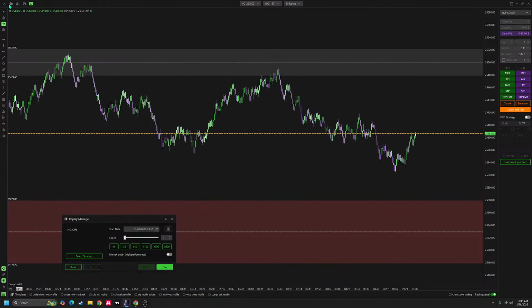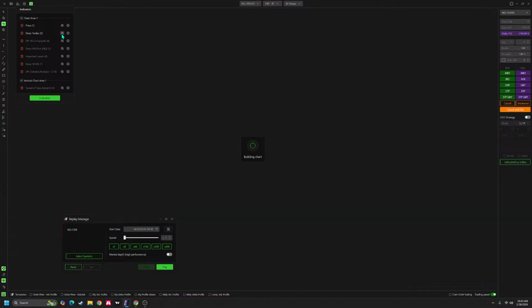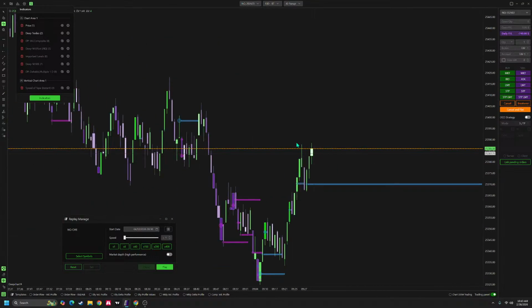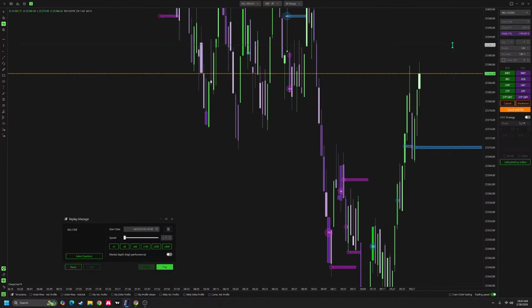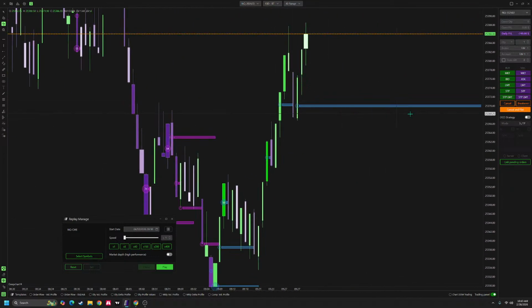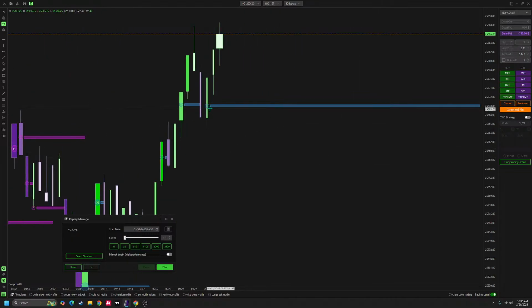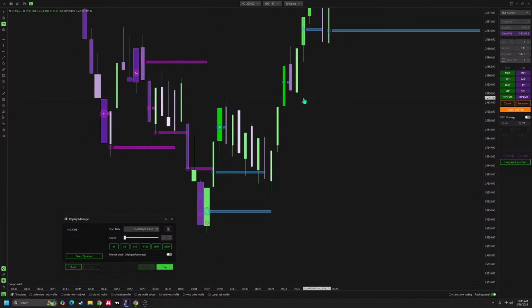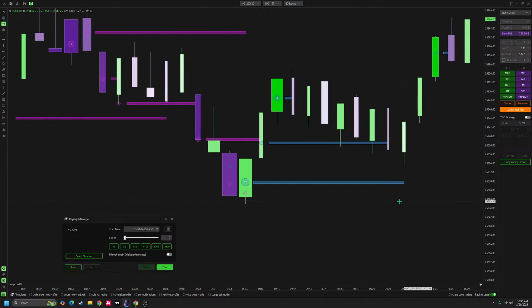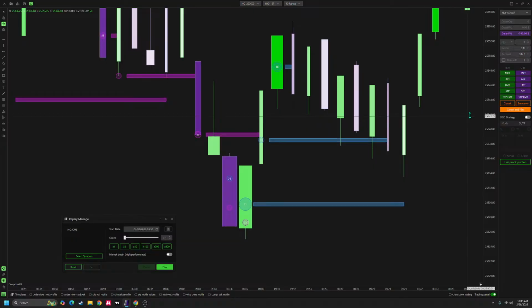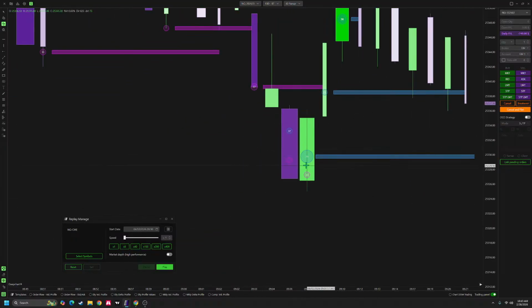So if we go back into all of the indicators, we're going to add our deep trades indicator. And it shows two things. First thing it shows are these lines that are zones. And you're going to see some circles there as well. Generally, you're going to see circles there. And the deep trade shows the aggressive buying and selling happening from one entity in a very short period of time. So it aggregates all of the contracts that that entity bought or sold aggressively and prints a circle.